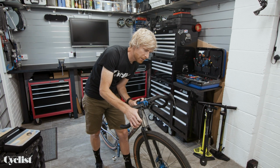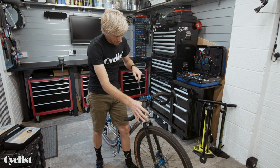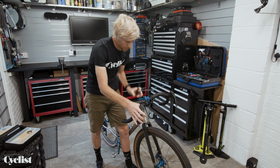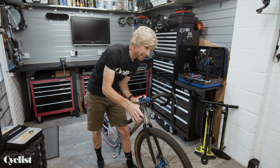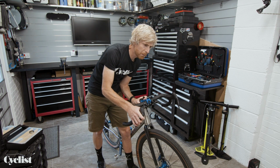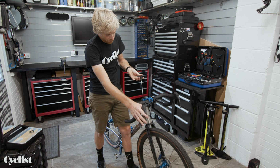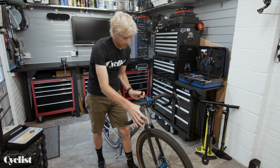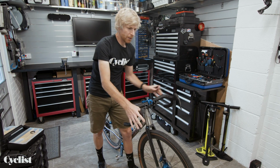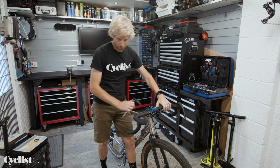Okay, so we've reached the point where the slack has gone. What I would do is back off just a tiny bit to recheck that. Yeah, the slack's now back. So I know that quarter of a turn there is where that slack disappears. That's pretty much your optimum. I would probably go just the tiniest amount past that, so you know you're not over-tightening and compressing that bearing. You've got it spot on there.